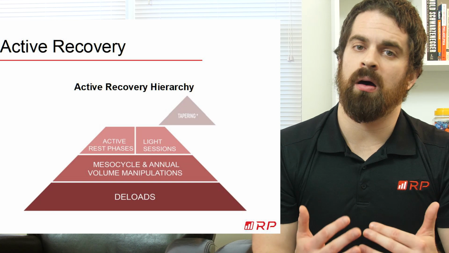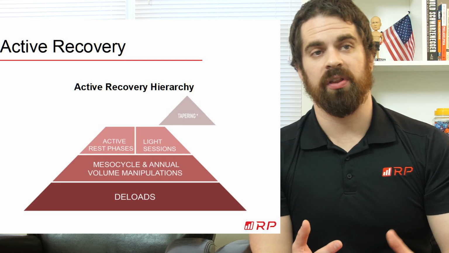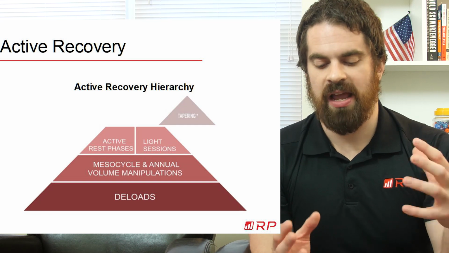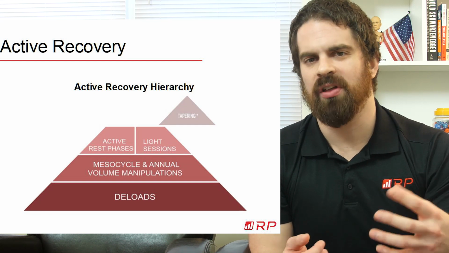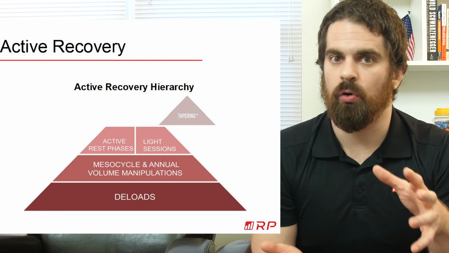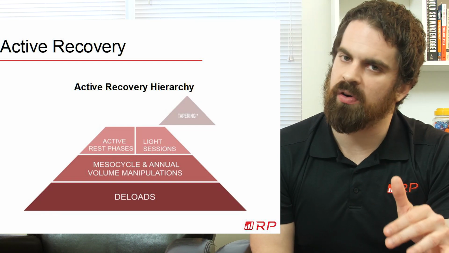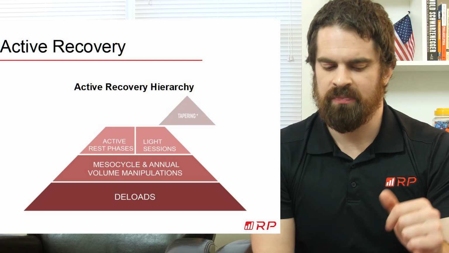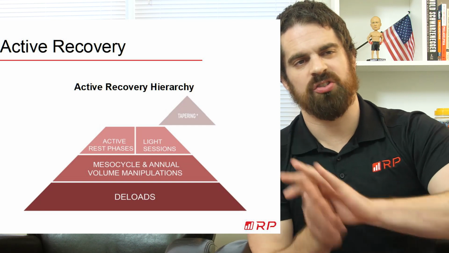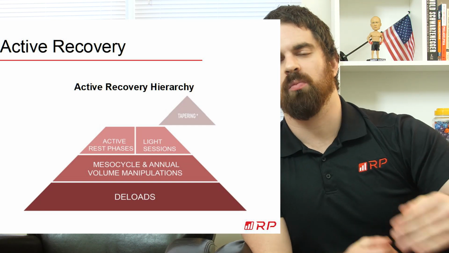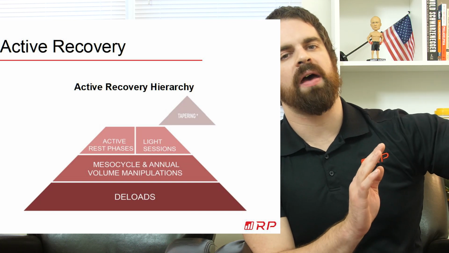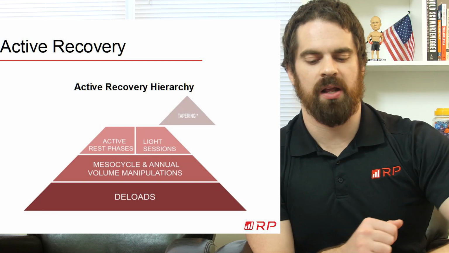Deloads is basically a microcycle of light training that really helps alleviate acute and chronic fatigue. We have mesocycle and annual volume manipulations, which is a mouthful. You can put in parentheses periodization. Really powerful chronic strategy, maybe not as powerful and as applicable as deloads, but still really good. And then next we can see active rest phases, which is basically periods of unstructured training close to maintenance volume where we return the autonomy to the athlete and say, you know what, do your own thing, come back and see me in a few weeks and we'll get back to normal training.